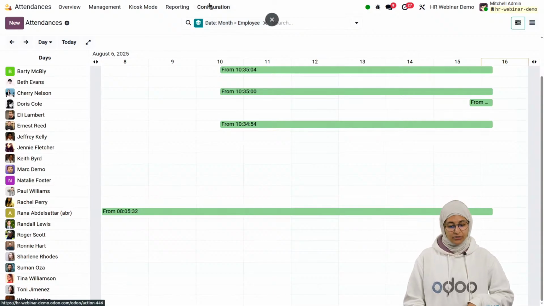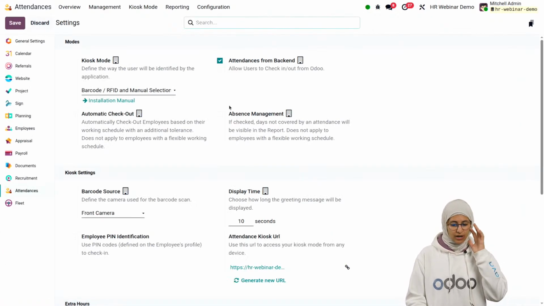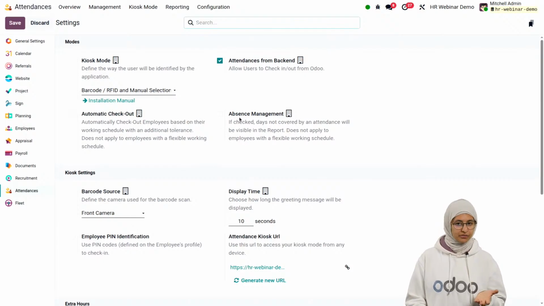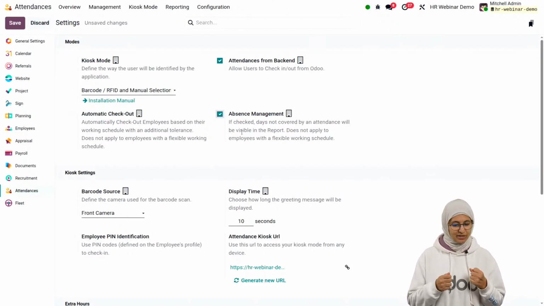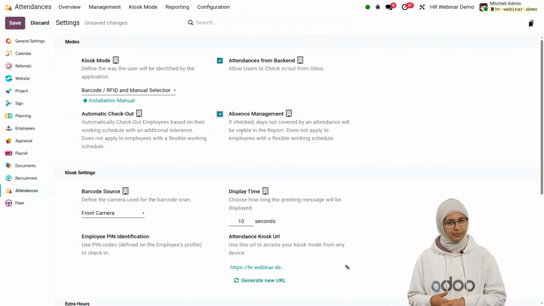Now, another way to do it is to utilize the absence management feature, which we also talked about in one of the previous webinars, where basically, if I check this every day, the system will create an attendance record that this employee was actually not in attendance. So if the employee is supposed to be in, there will be a record of their absence. If they're not supposed to be in, there will not be a record of their absence.